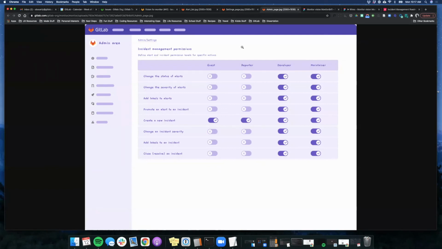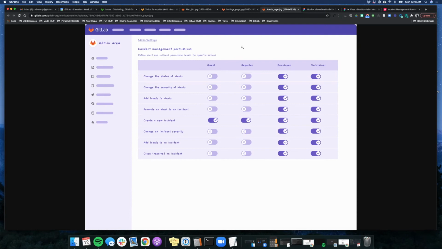And the third one is to introduce incident management permissions. So for certain actions, only people of certain roles can take them. And I think this would be a pretty huge thing for us. I don't know at this point where this section should live, and there's a lot of debate in other groups about these cascading settings and where they should live. So right now I have it in the admin settings page.